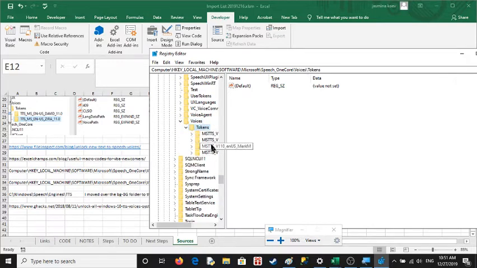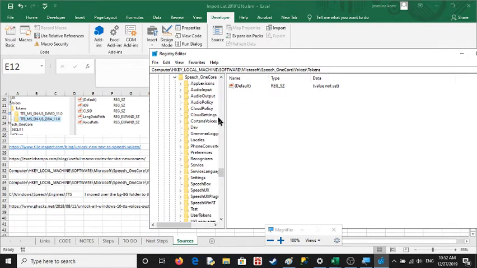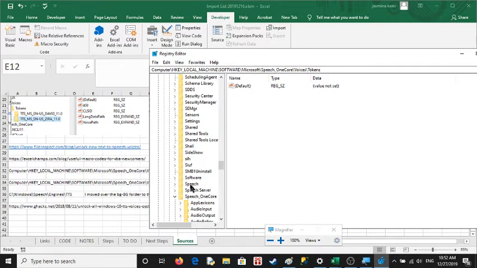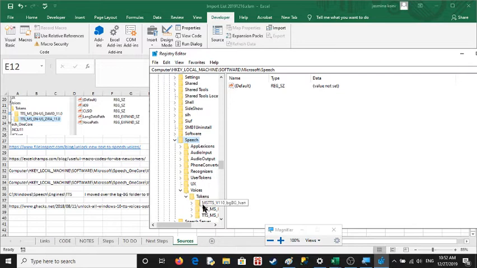So you have 1, 2, 3, 4 voices. And you notice if we go under Microsoft, and then we go speech, tokens, we have 1, 2, 3 voices.